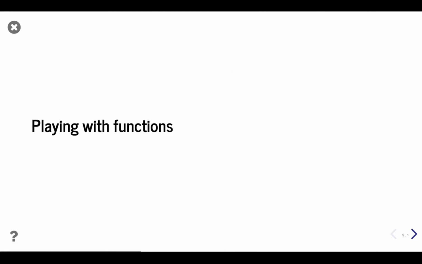Let's play a little bit with the functions because we learned how to write the signature of a function that takes a single parameter. We also learned how to write the signature of a function that takes two or more parameters. We just keep adding arrow and the parameter, arrow and the parameter, and the last one is the actual type of the output of the function. But what happens if a function doesn't have any parameters?